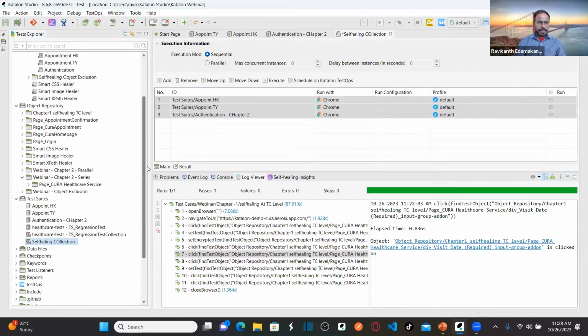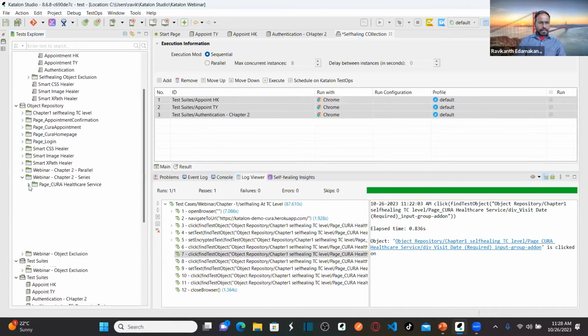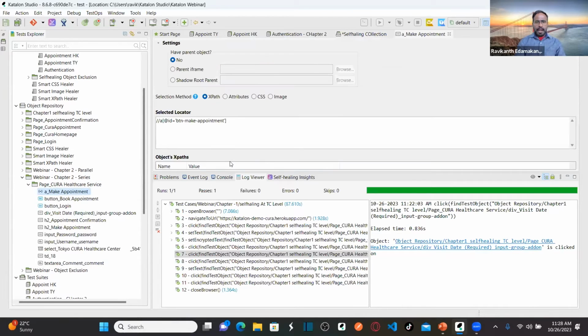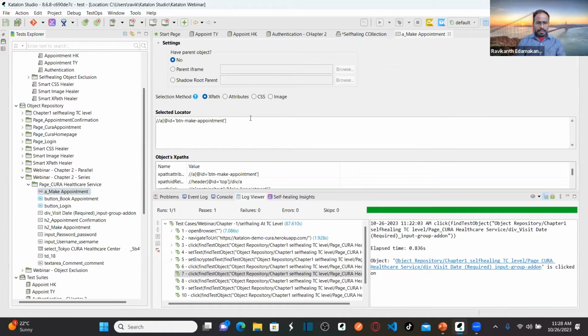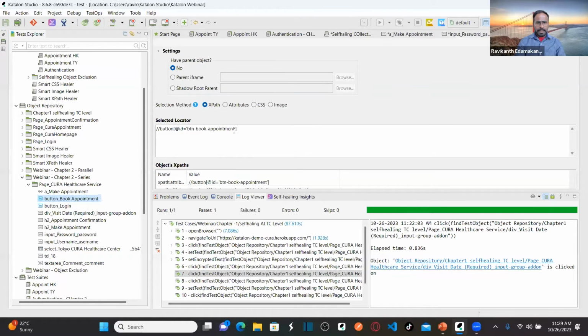Let's go to object repository. This is my object repository. I'm going to make sure that there are some broken objects. I'll do one thing. I'm going to break one here, make appointment. I'm going to make even password broken, and then let us also make the book appointment button broken as well. Okay, let's save this.